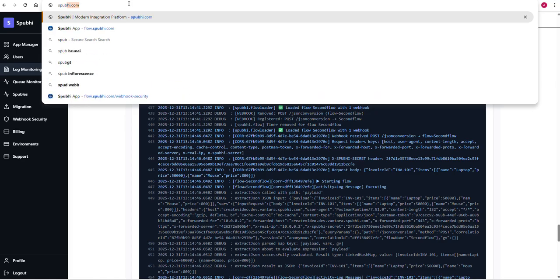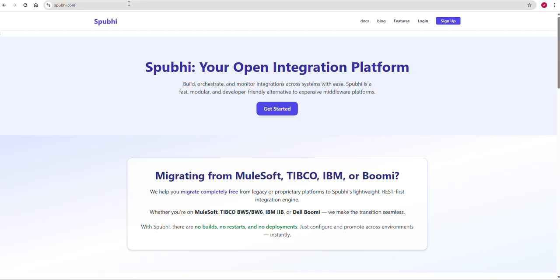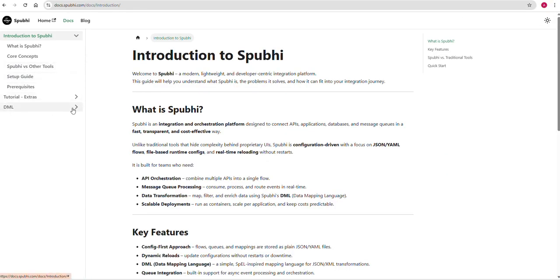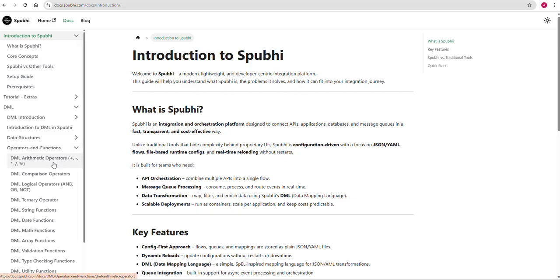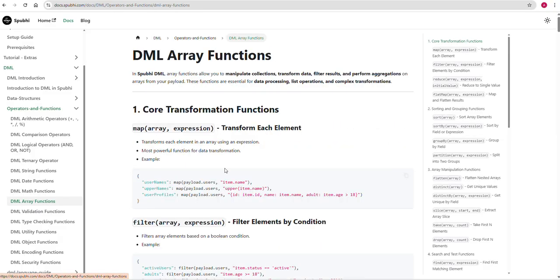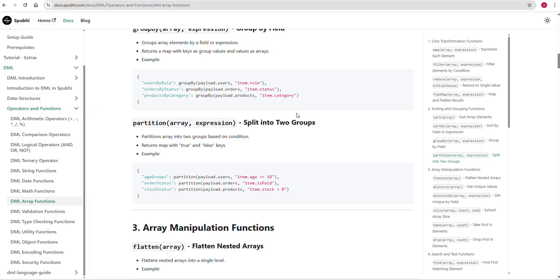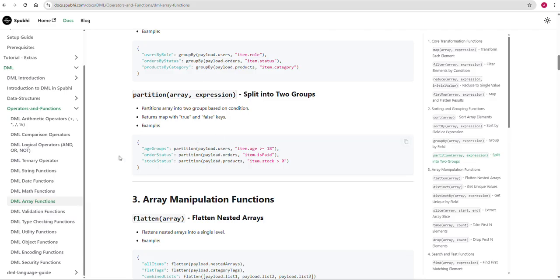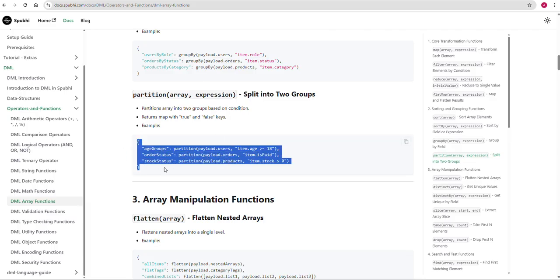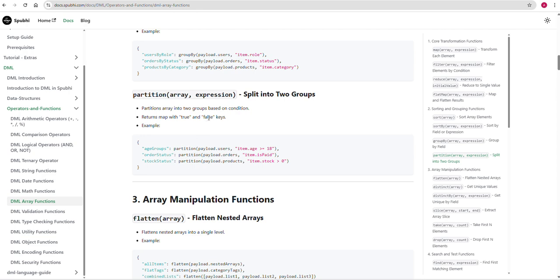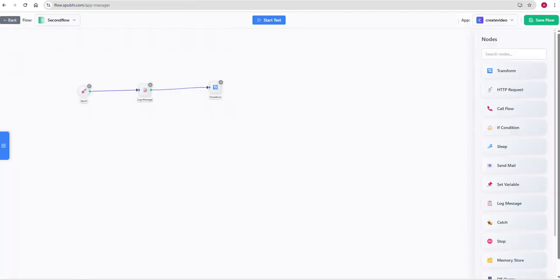If you go to docs, under operators and functions, we have an example for each function, such as map and filter, showing what exactly the function does.